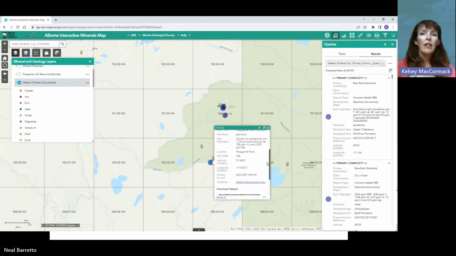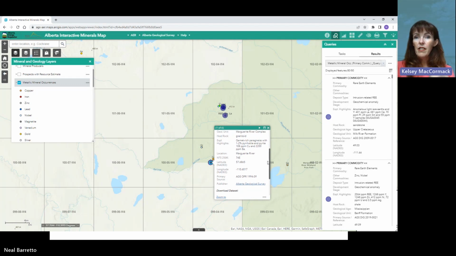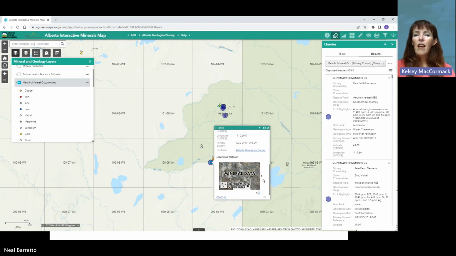And so you can see what rock formation the sample was collected from. If you scroll all the way down to the very bottom, there's that little icon with mineral data. If you click on that, which I'm not going to get Neil to do here today, it's going to take you to our portal site where you can download that entire data set.